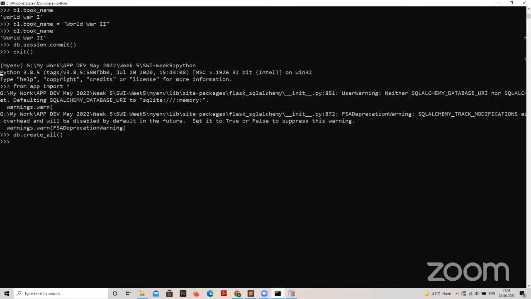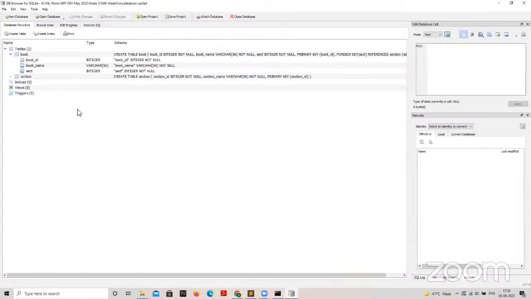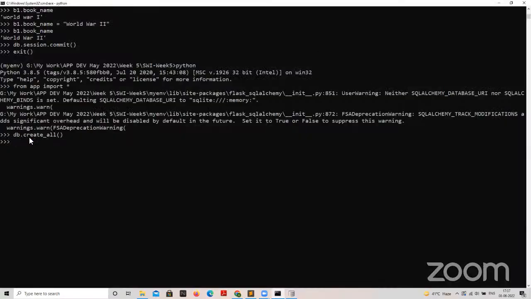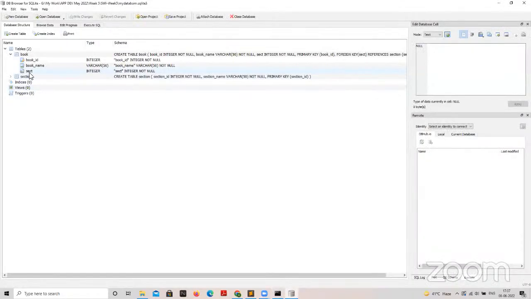I missed the last part. We deleted the database because the database that was originally created, in that the table book did not have sect as the new column. So if I try to add sect, it will give me an error because there is no column. So instead of overwriting the table, I just created a new database. How did I do that? By this command. So db.create_all did that for me. Yeah, got it. Thank you. So the new database created also has the new column that I created. So any update that I do with the schema will require creation of the database from scratch.